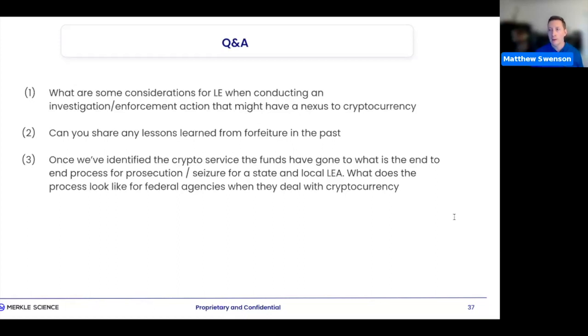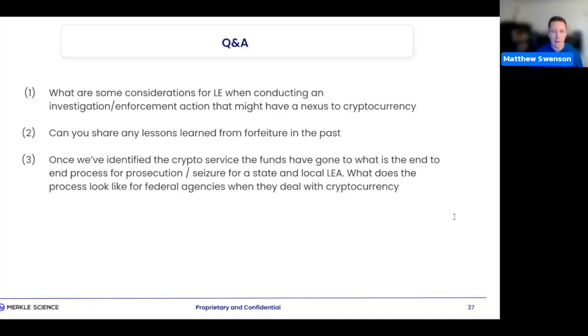And so those types of things, saying, hey, we need to move it to a government controlled wallet. We need to ensure access control, that only a certain amount of people have it. Follow your basic chain of custody requirements, but know, when we go there, if we're going to move it to a Trezor, who has access to it? Who knows how to unlock it? And then what are we going to do with it? We're going to put it in a controlled evidence vault, and an evidence custodian is going to check it in, and we're going to put it in the system, and we know how much, and all of those types of things. And then understand, how are we going to treat it? Are we going to treat it like a commodity? Are we going to treat it like a currency?